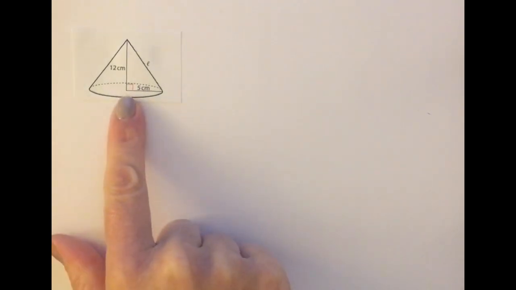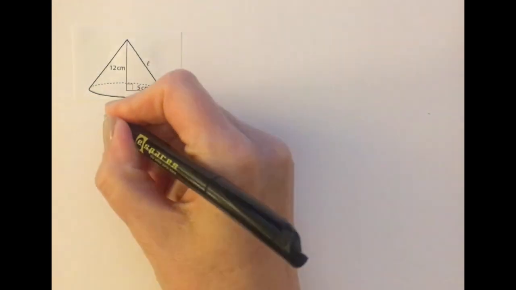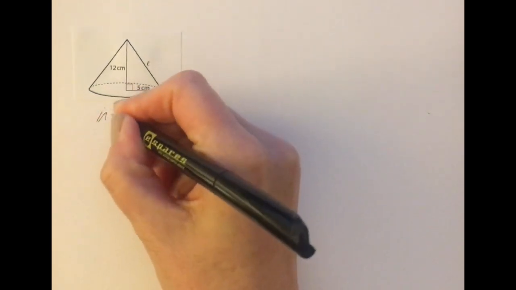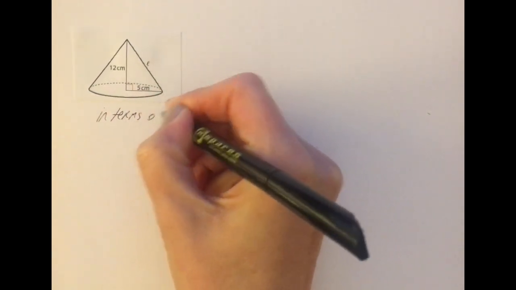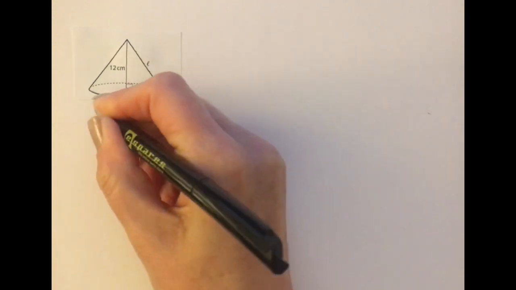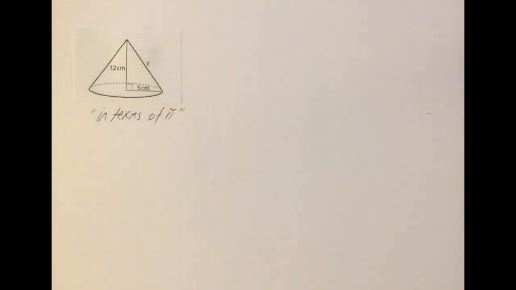And the next shape I'm going to look at is a cone. And again, we're going to find the volume, and we're going to take it in terms of pi this time. All right, so it can be asked in the questions, it can be asked a few different ways. Pi is 3.14, maybe pi is 22/7, or in this case, if they ask for it in terms of pi.